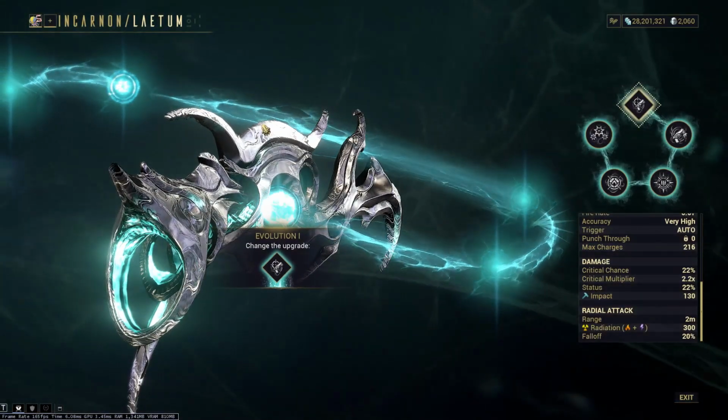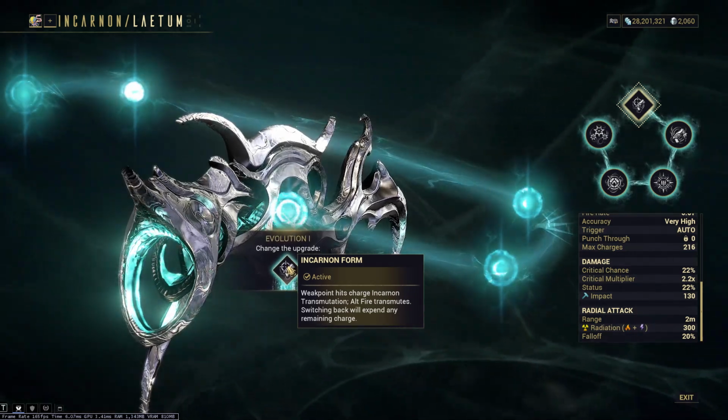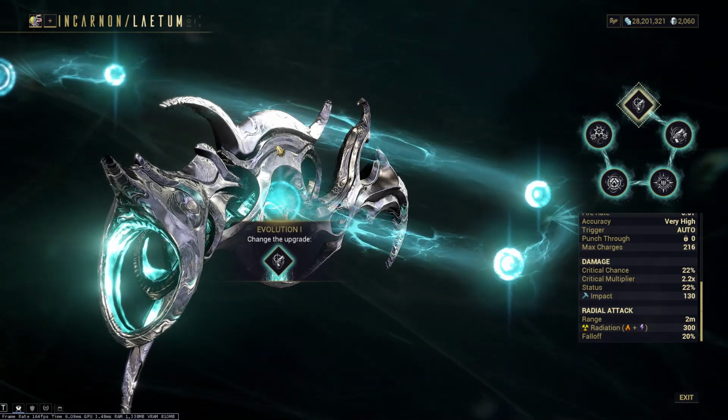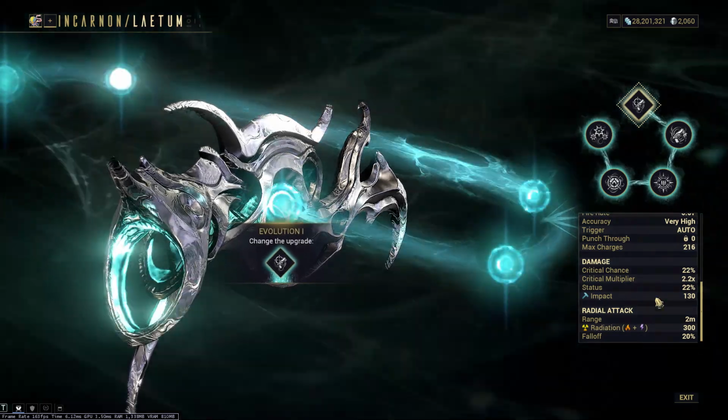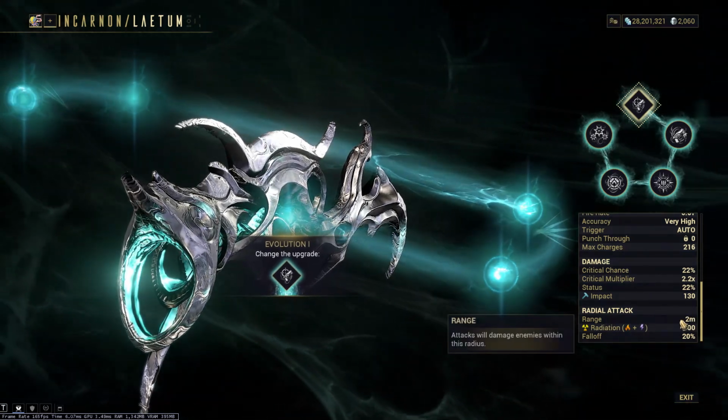Starting from Incarnon evolutions, the first one unlocks your Incarnon form. Hitting weak spots on an enemy charges the Incarnon meter, and after pressing the Alt fire button, the weapon will transform into its Incarnon form and start shooting explosive rounds. These bullets will deal 130 impact damage on hit and explode in a radius of 2 meters, dealing 300 more radiation damage.